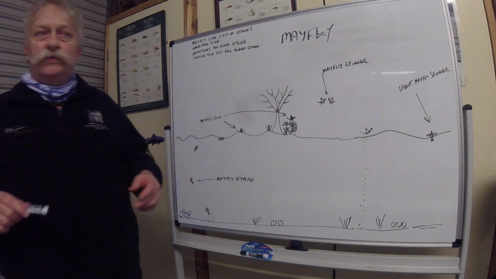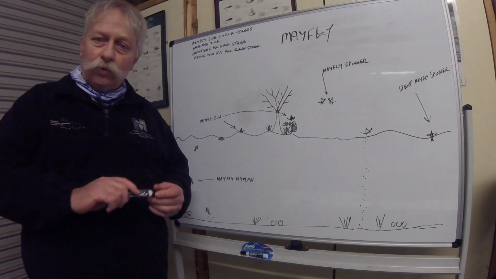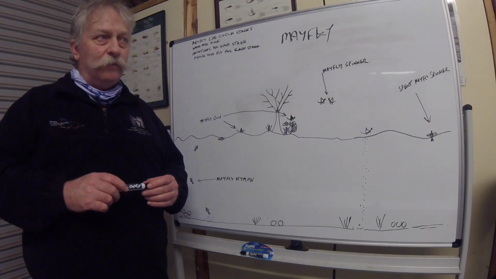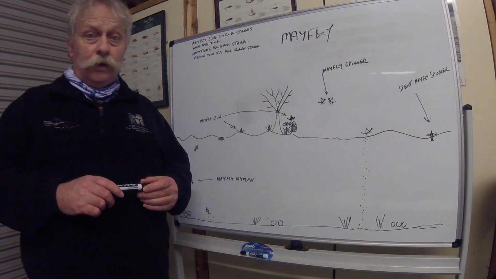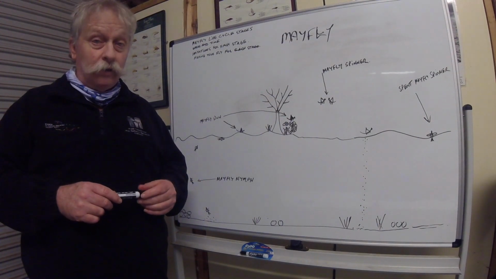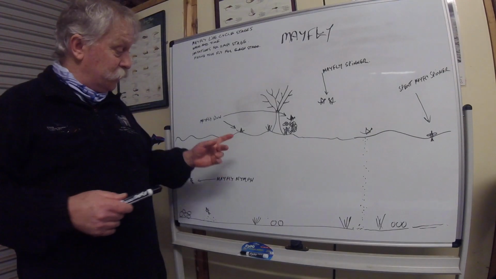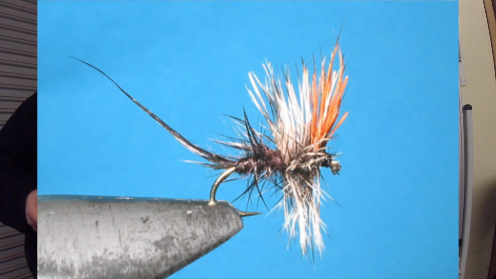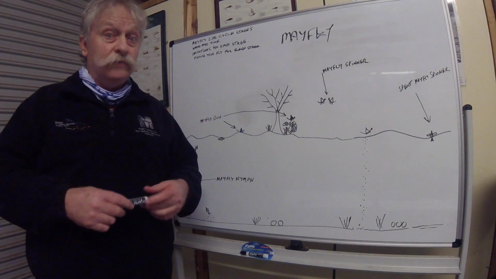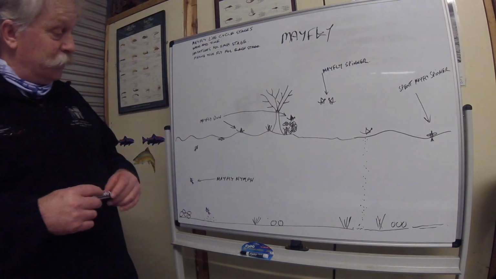So what fly can we use there? Again, there's a multitude of different patterns you can employ. I like, and the best one I reckon, is the Highland Dun. That's a fly that was developed by the late Noel Jetson, and what a pattern it is. It's fantastic. Another good fly for this stage of the mayfly dun is the cripple dun. I reckon that's a great pattern. And like I say, there's a whole host of different patterns. So either select your own, or I'll be tying some flies in the future that will represent that stage.